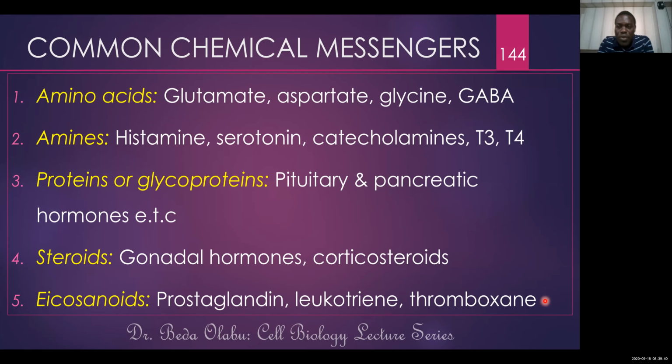So these are examples of common chemical messengers. The intention here is not to make you remember everything on this list. That is not the intention. The intention is to make you know that we don't just have one category of chemical messenger. There are many chemical messengers. So it doesn't really matter much if you don't remember the examples I've given you here. I'll be happier if you know that chemical messengers can be many. And if you remember 2 or 3 examples, that's good enough.